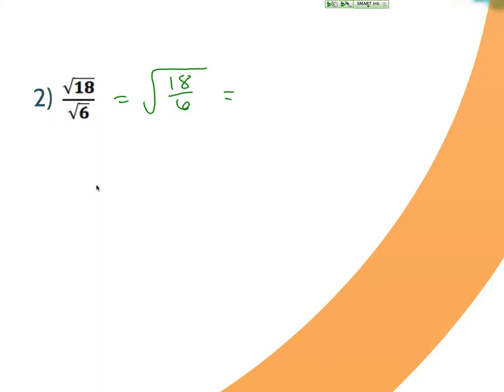So 18 divided by 6? And 3 is that single surd. I can't break that down anymore. There are other ways to approach that. So if that was not your first instinct, that doesn't mean that you were wrong or that you get the wrong answer. You're just taking a different path. This is probably the most direct path. We're going to work on breaking down some stuff in a few, but you could break down 18, or you could rationalize the denominator, which we'll talk about. All good so far?